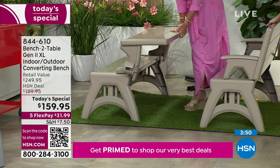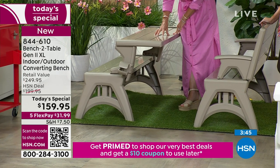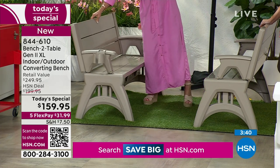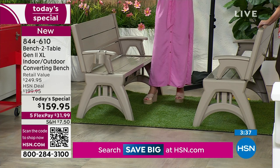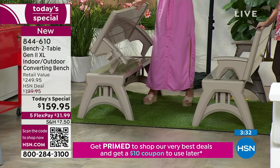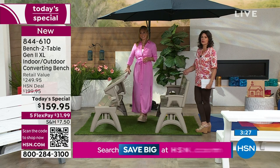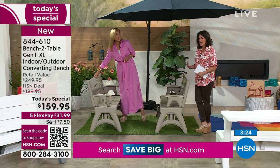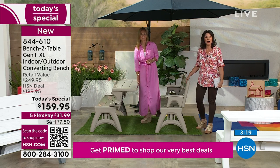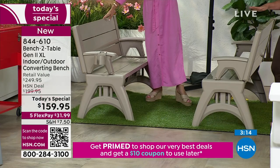There is no maintenance whatsoever — you're not worrying about sanding, painting, staining, peeling, chipping, or splintering. You can slide on these in a wet swimsuit and not worry about snagging it. How many people buy teak? Teak is supposed to be the big thing, and in one season it looks terrible — weathered and old. You feel like you have to restain, repaint, and oil it. This is zero maintenance. You'll have this five years because it comes with a five-year warranty.